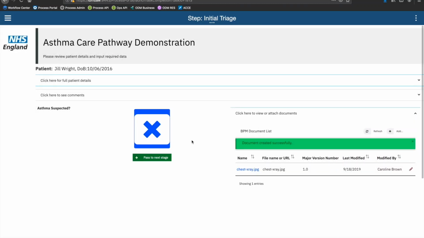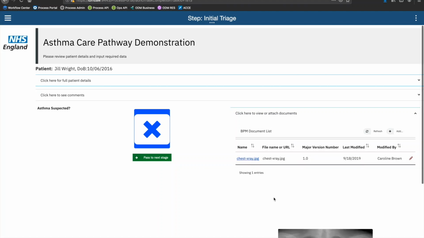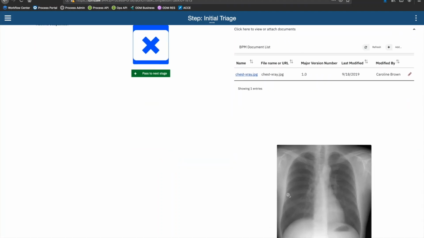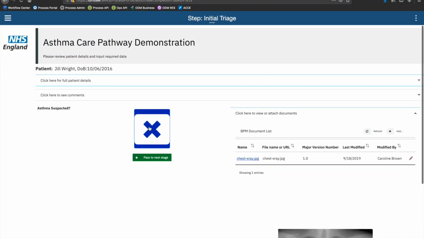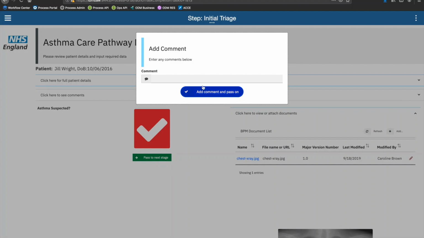Caroline uploads the X-ray image, which will be available for all clinical staff involved in Jill's care to access when they are assessing Jill's case, along with other commentary recorded by Caroline in the patient record. From her observations, Caroline believes that the patient does have asthma but has currently diagnosed it as mild. She adds details to Jill's patient record and she is then in a position to move to the next stage of the process.